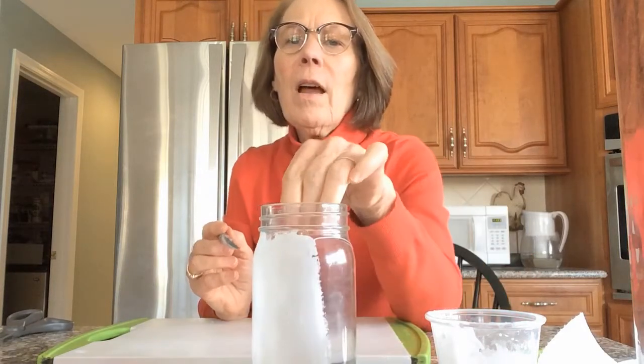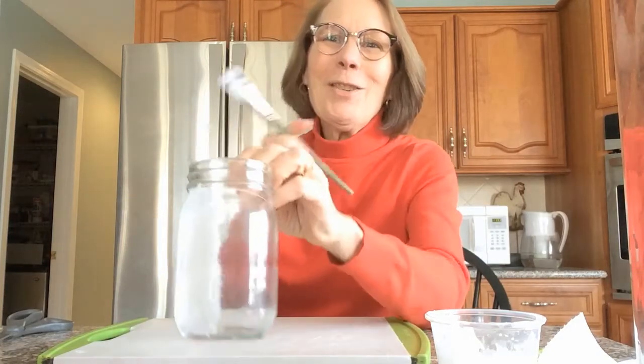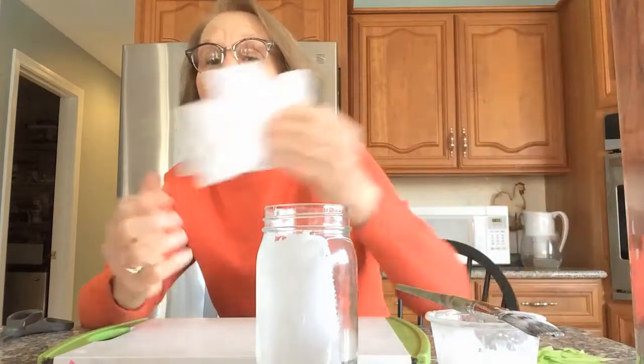So here, I put the decoupage or the glue on one side. The other side I'm going to do in a little while. Now, I find it easy to pick up tissue paper if I wet my finger first. And another trick I have, not a trick, but you're going to get glue on your fingers. So please keep a wet wipe near you. This is just a paper towel with water on it, to clean your fingers as you go, or you're going to have tissue paper stuck all over your hands.